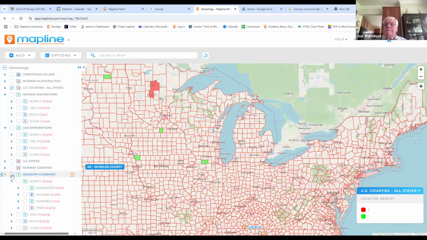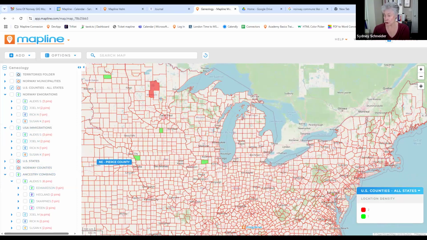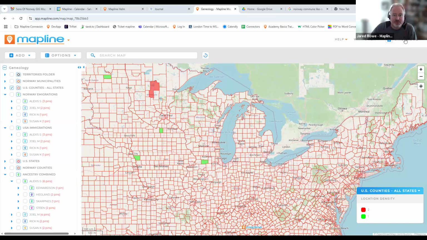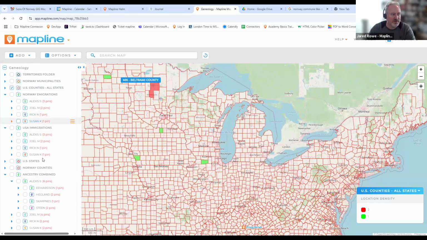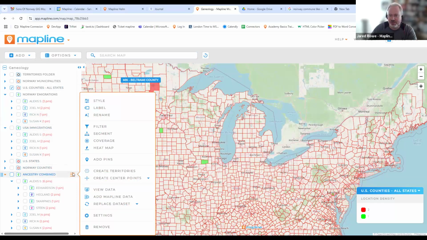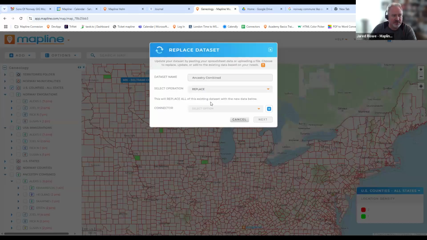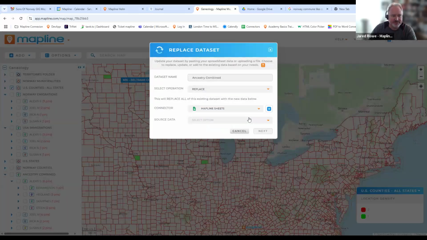So as you extract the data, does it have to come from Google Sheets or an Excel spreadsheet, or how does that work? We typically want to see it in a data format like Excel or Google Sheet. The benefit of the Google Sheet is if you're on that paid plan, we have a Google Sheet connector that you can import from directly. So for example, if I needed to update my Google Sheet, it's been a couple of months, members have been sending data into the Google Sheet, I can come in here and replace data using my connector, and it simplifies the whole thing.